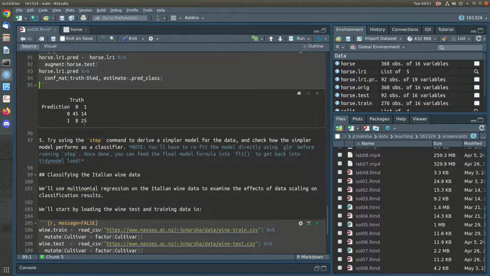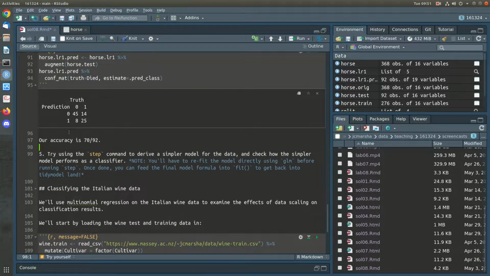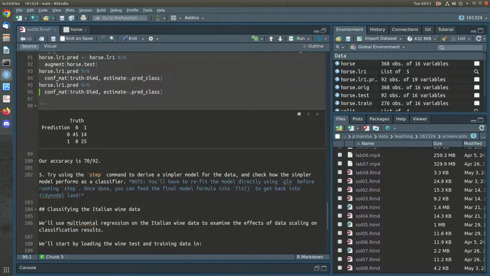And you can see that we get 70 correct and 22 wrong. So our accuracy is 70 out of 92, and we could work that out directly as well, of course, using the accuracy function.